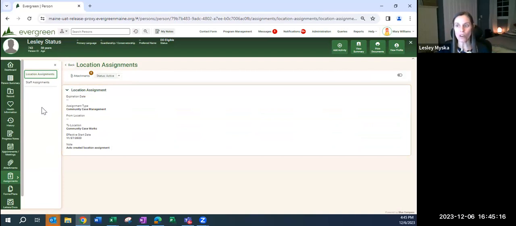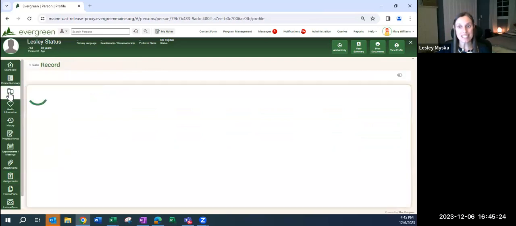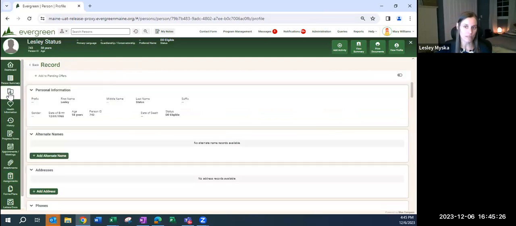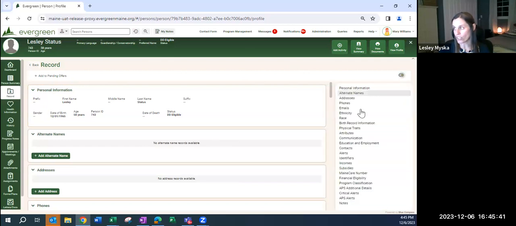But what I also wanted to show, separate from how the location assignments will happen after all this, is if the person was deceased. We went through the voluntary termination path, but if the person was deceased, one of the checklist items is to ensure that their date of death is added. That is found under the person record, under the personal information card. It's the very first card or section, so you don't necessarily need to open your quick scroll. You'll come right to it.